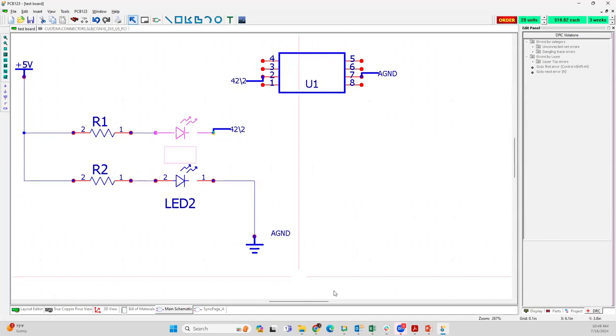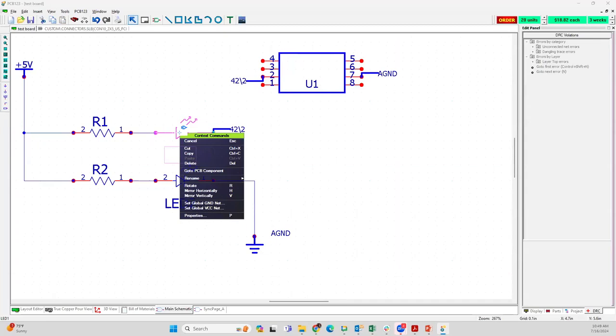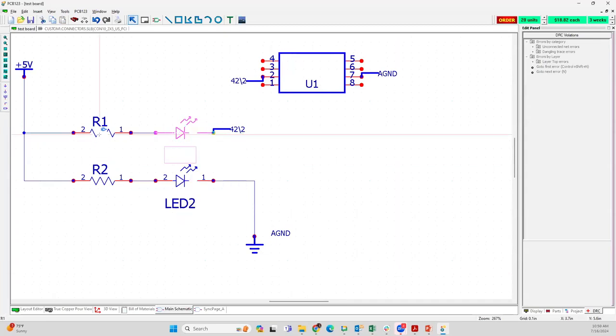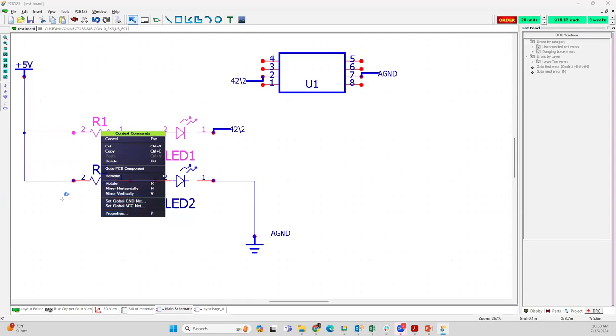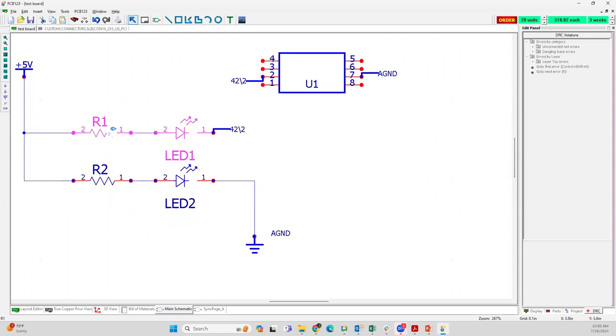And let's try that again, just for giggles. Properties.